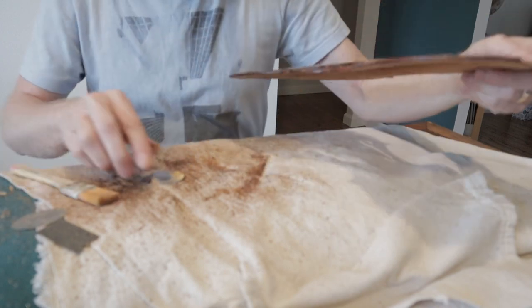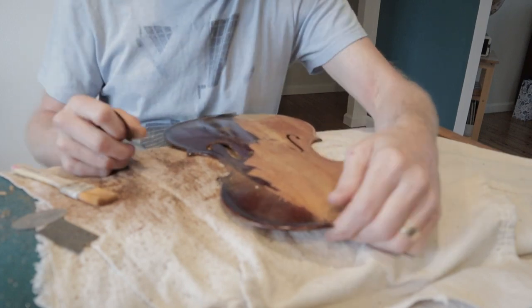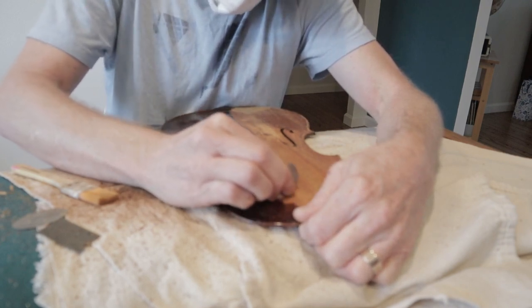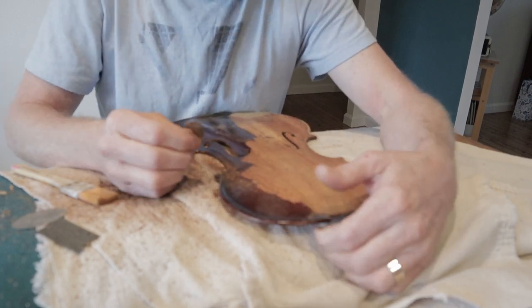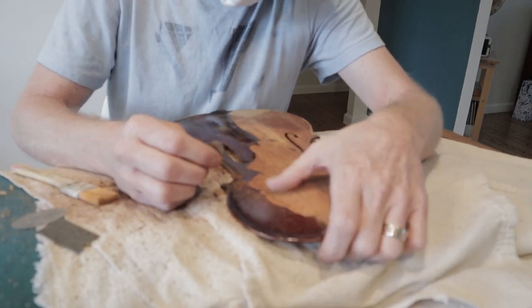Ooh-wee. Stuff has a lot. Definitely don't want to be breathing this stuff. It's making progress pretty well. There's probably a violin luthier somewhere that's probably crying because of the way I'm doing this. Hopefully.